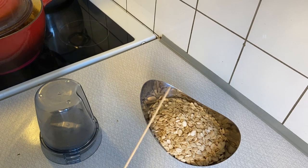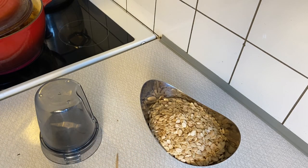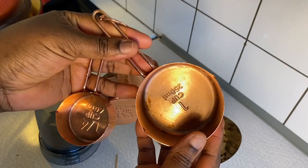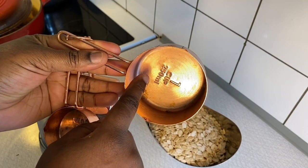So the quantity of egusi I'm using right here is 3.5 cups of egusi, the standard cup measurement, the one we use for baking. Let me just show you guys. So this is the cup measurement of egusi I'm using in case you're interested. That is 1 cup, 250 ml.